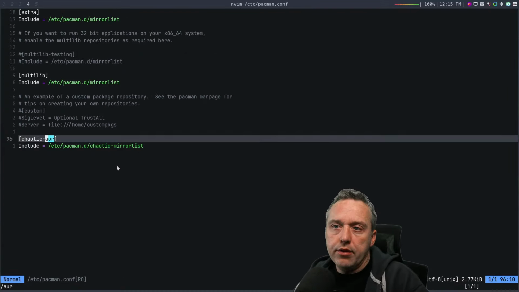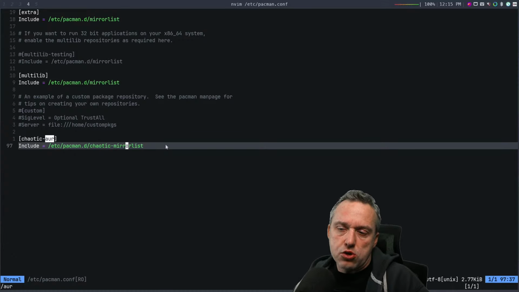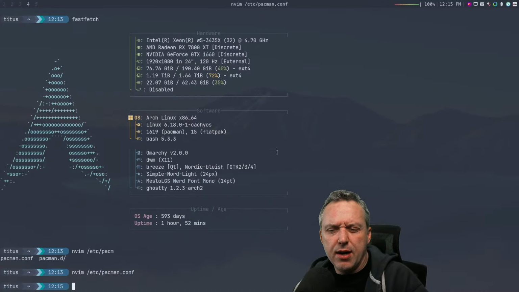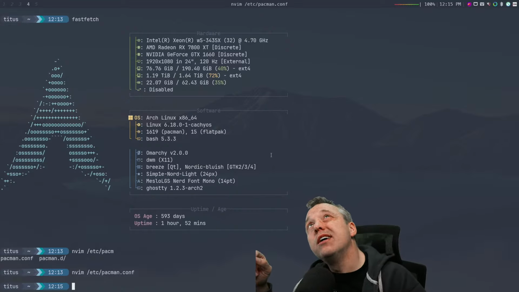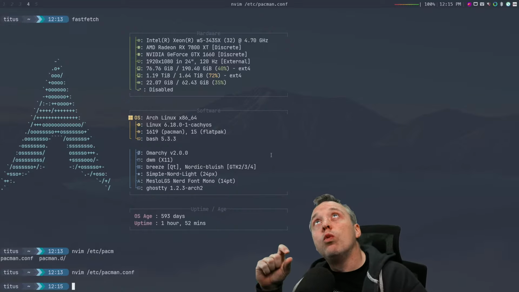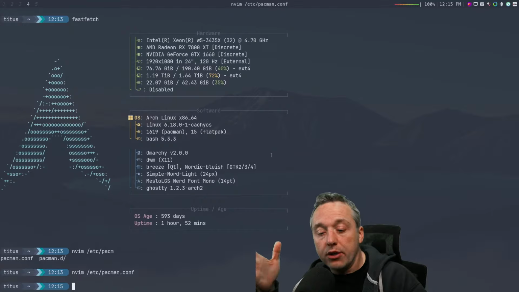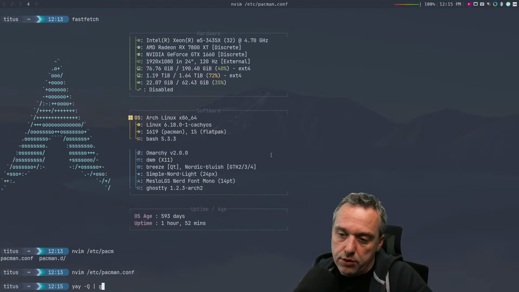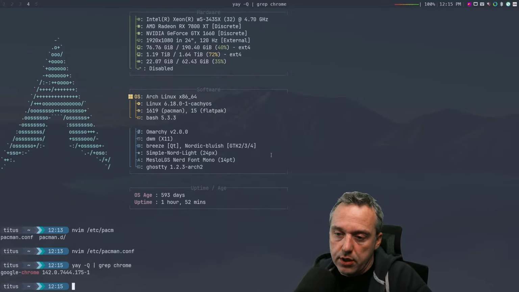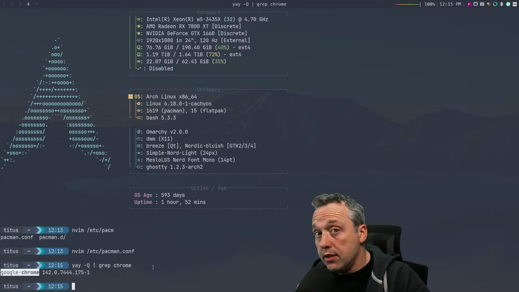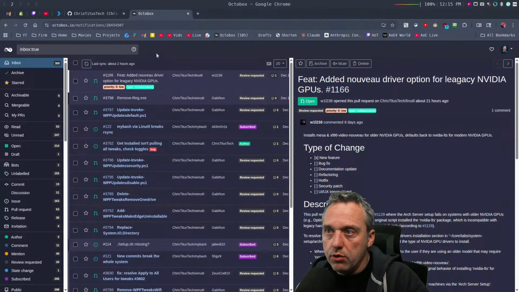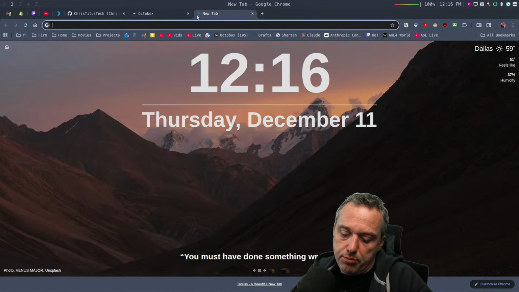You can just add this, and I think there's a website to do it, but I use that as an actual binary repo. There's a couple other AUR packages in there, but the Chaotic AUR is like AUR Lite, where some binary files like Chrome, which if we grep Chrome, I think that's from the Chaotic AUR. You'll notice that is not in the actual AUR, and it's not built. It's actually downloaded from the Chaotic AUR, which is just another repository of binary files.